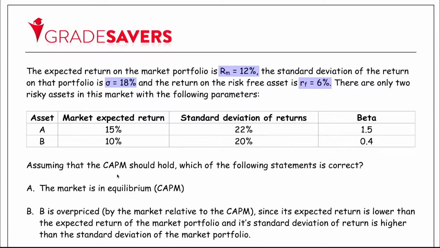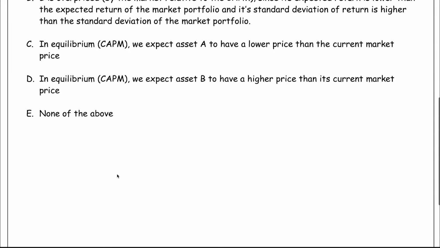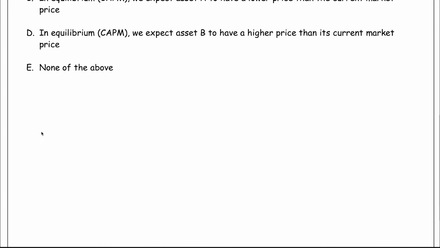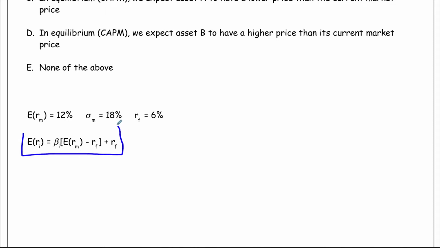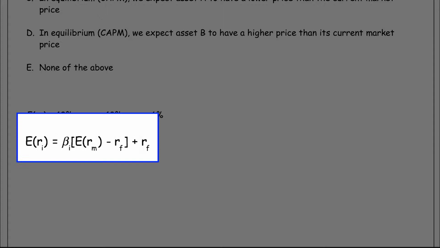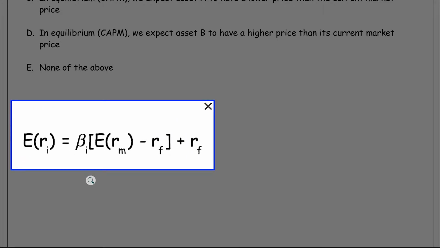In order to do that, we're simply going to calculate the CAPM-based return for each asset by applying the equation of the capital asset pricing model. And that's simply beta times (RM minus RF) plus RF. So we should be familiar with this equation. So the idea is to plug in the values for beta and RM and RF that are offered in the problem, and to calculate the capital asset pricing model's return for each of these two securities, or the benchmark return.